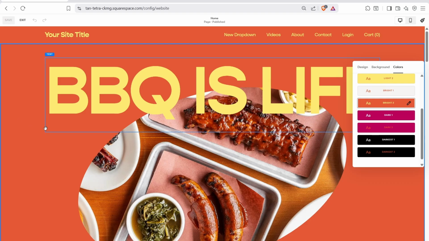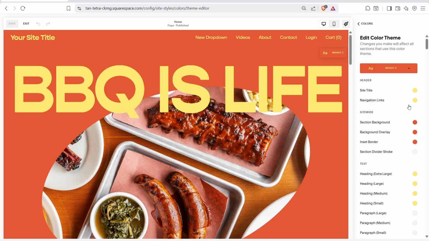Now, when it comes to themes and palettes, it will automatically have the same theme for a specific page. So on this theme, we have bright number two, and you can automatically identify the exact theme since it has a pencil on the right hand side. Now, in order for you to see the exact color of this theme, you want to head over to the right hand side of the theme and click on the pencil to edit.